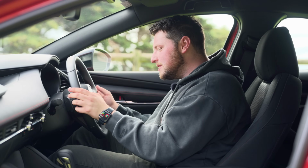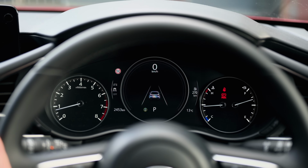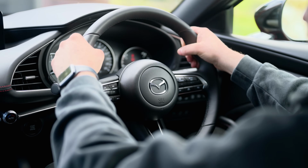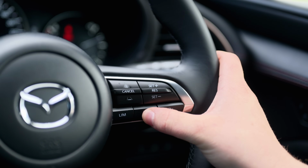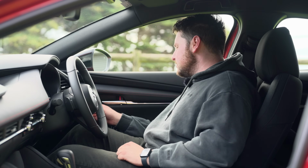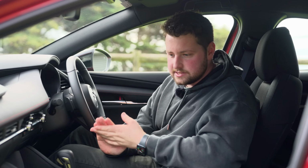So you do get the same digital instrument cluster up in front of you, and digital instrument cluster is a bit of a stretch. I mean, it is digital, but it doesn't show that much information, but I don't mind because it looks really good and it's just functional when you're driving around. The steering wheel is classic Mazda. It's a great leather unit, feels so nice in the hands. You can control everything from this steering wheel, including your autonomous driving, and this thing just does such a great job. Dude, it's such a good all-rounder. I'm genuinely impressed. Also, I don't know if this is a new addition, but you've got a little halo here with a don't speak button, and that actually mutes all of your driver aid systems, so it's not annoying.